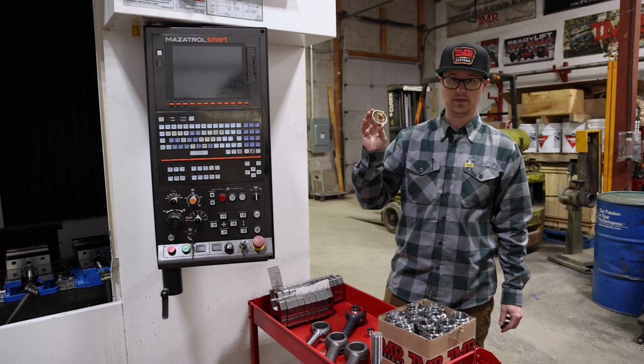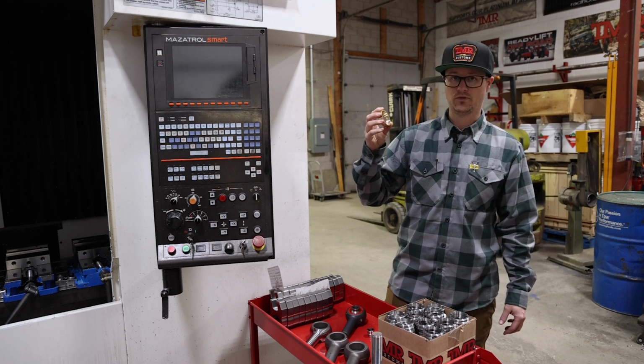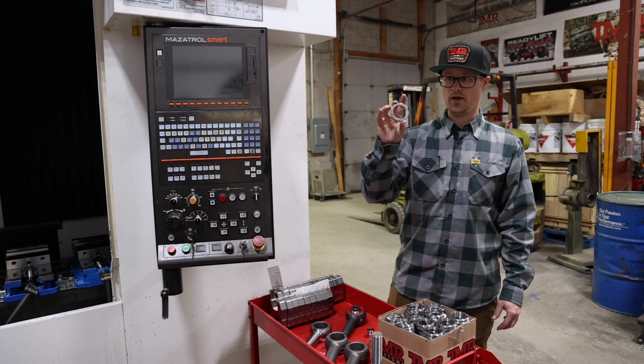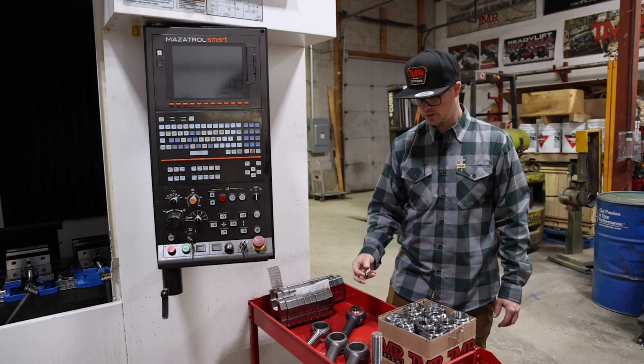We found a foundry that's only 10 minutes down the road from us, so they make this bronze. We kind of told them what we were doing, and they knew exactly what was going to be the best grade for us. So these have worked out flawlessly for us. Some other parts are this spanner nut that's used on the Lifetime Heim to hold all the internals in. Again, it's 4140.